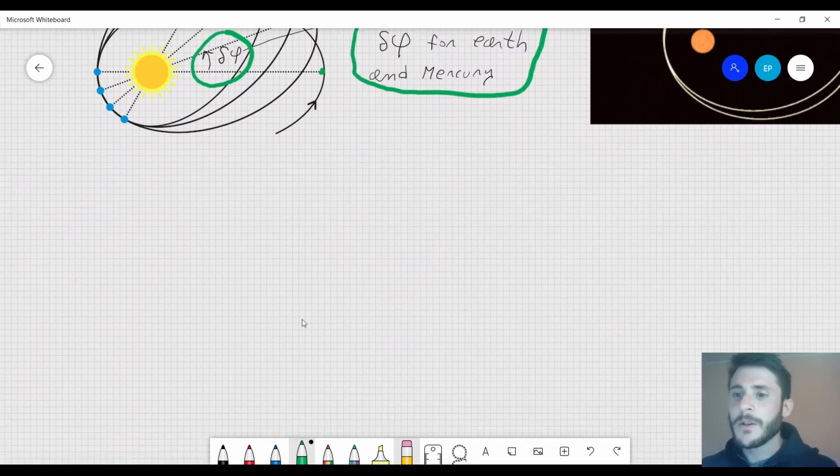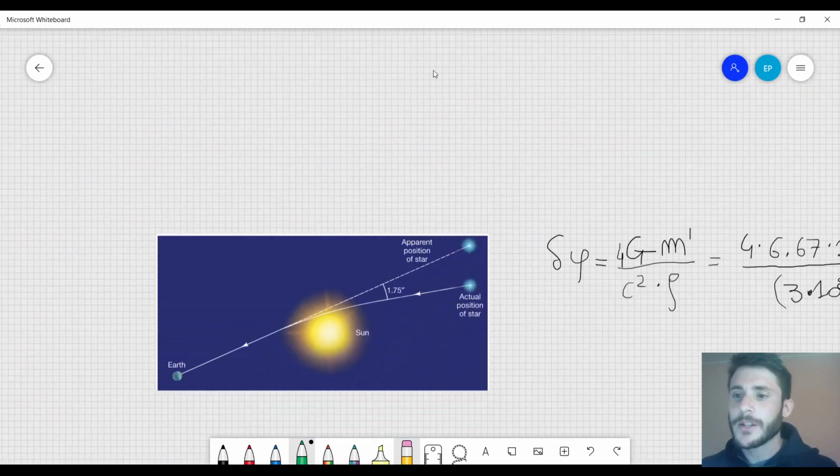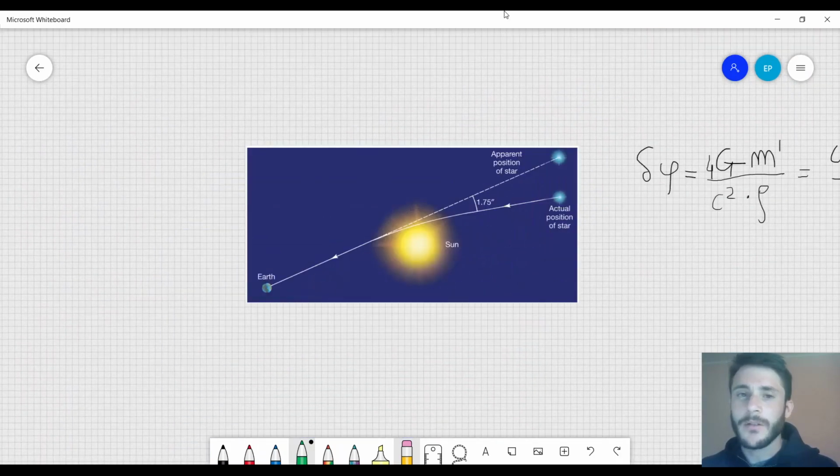The second phenomenon that we will try to explain is this, the bending of a light ray under gravity. In particular, here you can see a star that occupies this actual position here, and this star emits some light rays that can be observed by an observer located here on the Earth, but the observer sees the star located there instead of there because of gravitational effects caused by the Sun that's bending light rays.